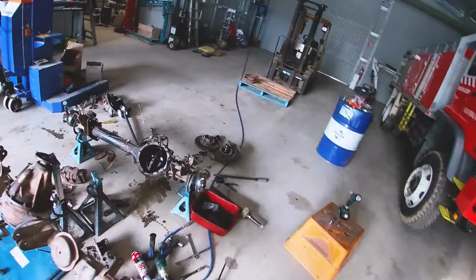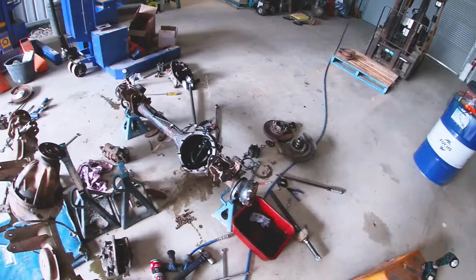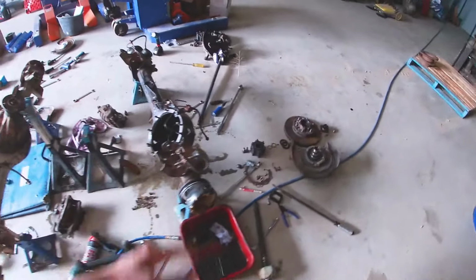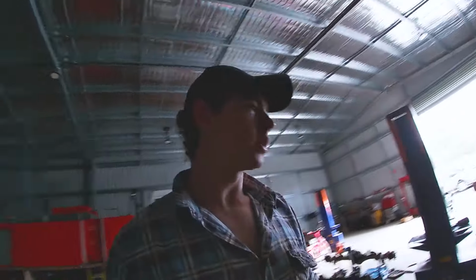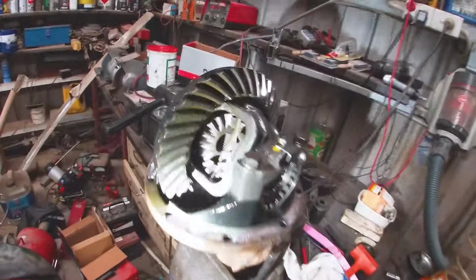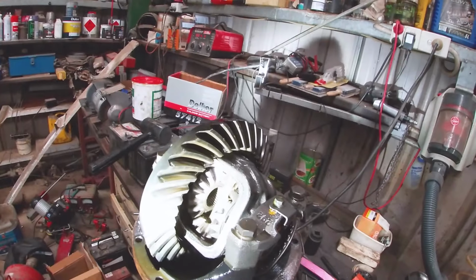Okay, so finally got that diff center out. As you can see there, there's just the axle tubes and diff pumped in there. See, these are out. Swivel hubs are apart and everything. Now, this diff, I've got my torch. This diff looks a little different because it's not an LSD like the rear, so it looks like a proper diff. If you know what I mean, if you're a mechanic, you know what I mean. Because like all the gears, sorry about the lighting, but power outage.